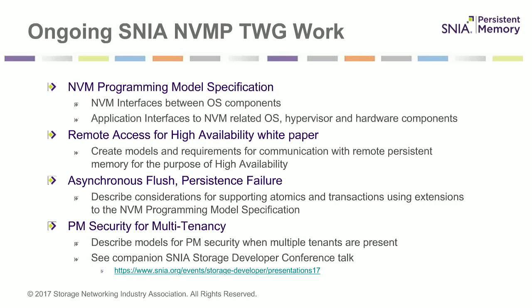We're looking at persistent memory security for multi-tenancy. This is a really big issue. A lot of cloud vendors are running many virtual machines on a single bare metal server. Those bare metal servers may soon be equipped with large amounts of persistent memory. How do they secure and isolate the tenants that are sitting on top of those hypervisors? A very interesting area, and that's something that was discussed at Storage Developer Conference and continues to be part of the programming models work.